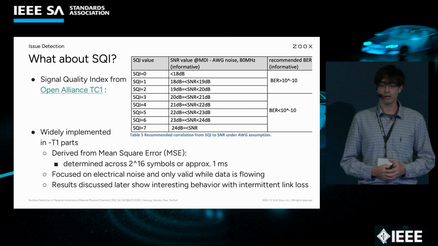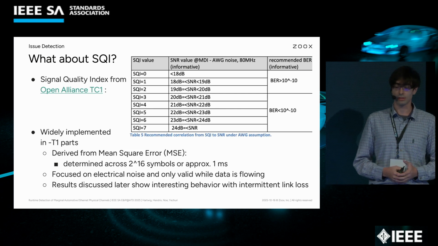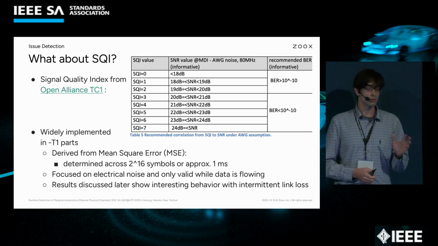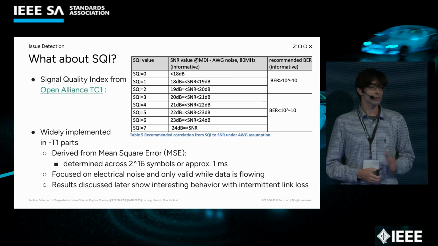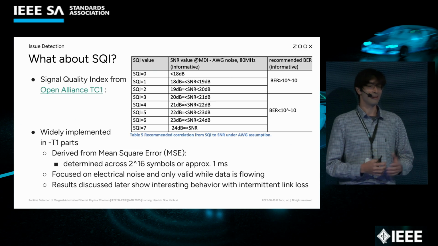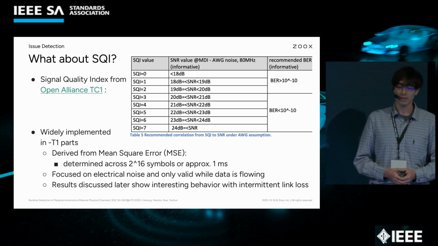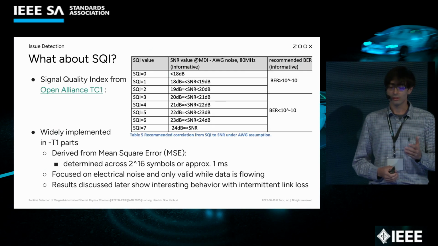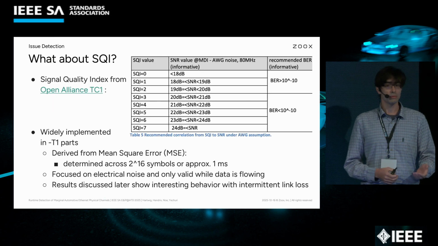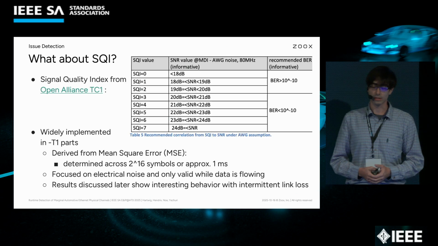So quick note about SQI, because some might have noticed that we showed that in blue on the last slide. So we wanted to explain it a little bit. This is partly because it's Open Alliance instead of IEEE, and we're all here talking about IEEE today. It's also because we've seen some differences between what we expected from the behavior and what's actually been implemented.